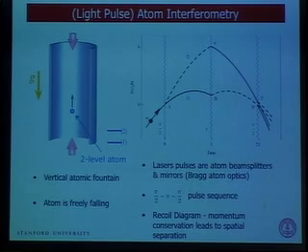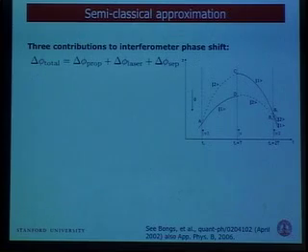where, due to momentum conservation, we separate the two arms of the interferometer, between a state that absorbed a photon and a state that didn't. Then we apply a mirror pulse here, and then a final readout pulse to look at the interference. The interrogation time sets the sensitivity, and this separation is a function of how much momentum you transfer to the atom.